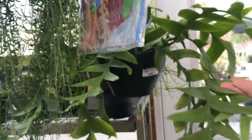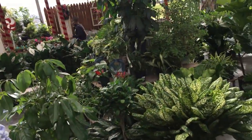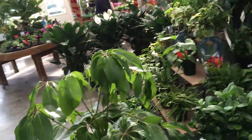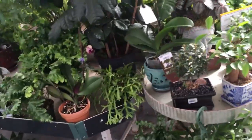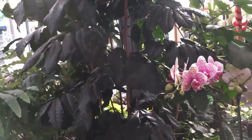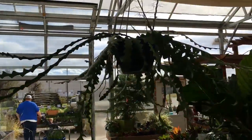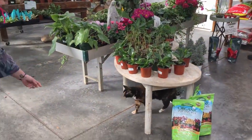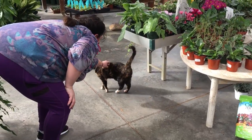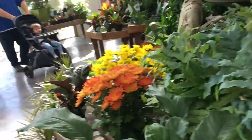No, it's little, but it's packed with so much goodness. All right, I have to come over here because she was pointing out this rickrack that I have to see. Beautiful orchids here. Some ferns. All right, that is the huge orchid, or the rickrack. Oh, there's Poppy. Cat, up. Kitty, kitty. Hi, Poppy. Hi, baby. Meow, indeed.